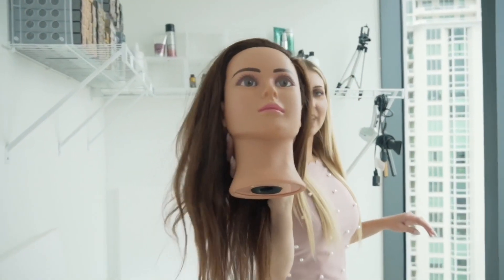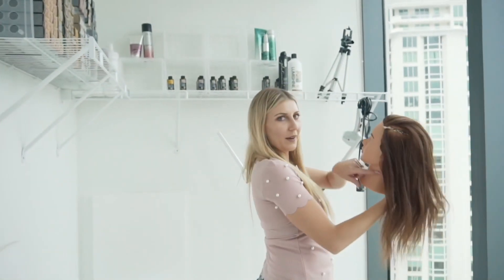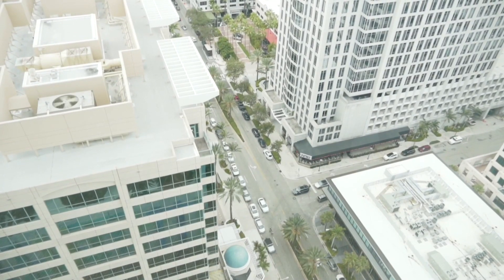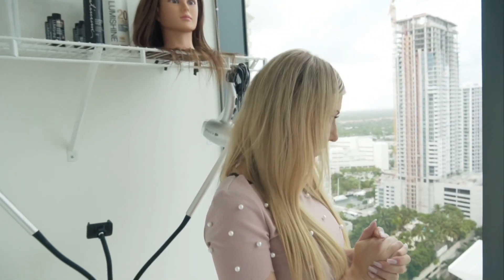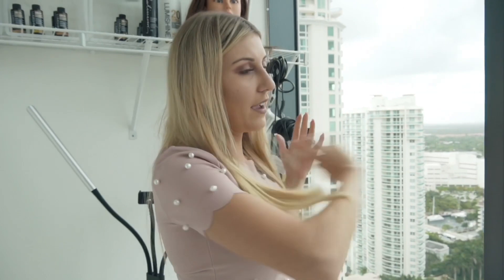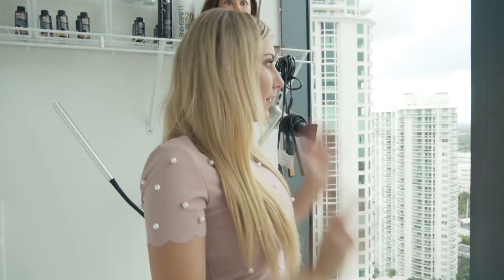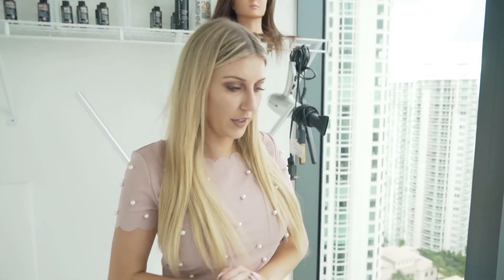And who doesn't love a freaky looking mannequin head? Comment what you would name this mannequin head — I'm going to write it right on its forehead. As you guys can see, the closet does come with a window, which is pretty amazing. From all angles, everything is floor to ceiling. This is what lets in the most natural lighting, and this is exactly what I need — exactly what we were looking for when we were looking for a place.